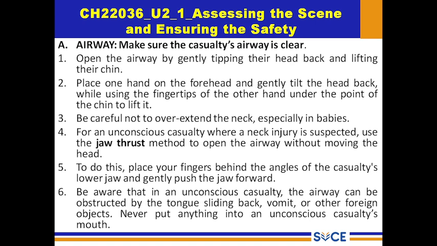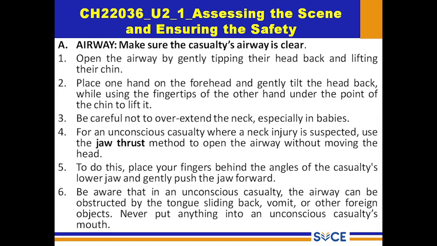For an unconscious casualty where a neck injury is suspected, use the jaw thrust method to open the airway without moving the head. So when the casualty has a neck injury, do not tilt the head. Just use the jaw thrust method, open the airway, open the jaw, and they may start to regain consciousness. To do this, place your fingers behind the angles of the casualty's lower jaw and gently push the jaw forward. That is the technique you have to do.